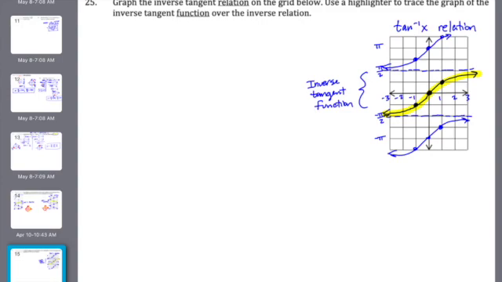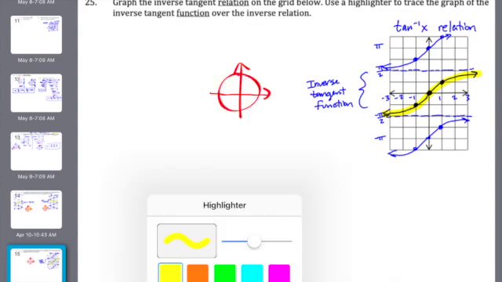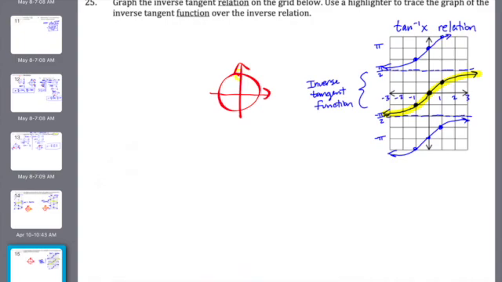So again, if we bring that back to the unit circle, the reason we have holes here at pi over 2 and at negative pi over 2 is because we have asymptotes there. We can't divide by the x value because the x value at those 2 points is 0, and we only consider this portion of the unit circle so that it actually is a function.